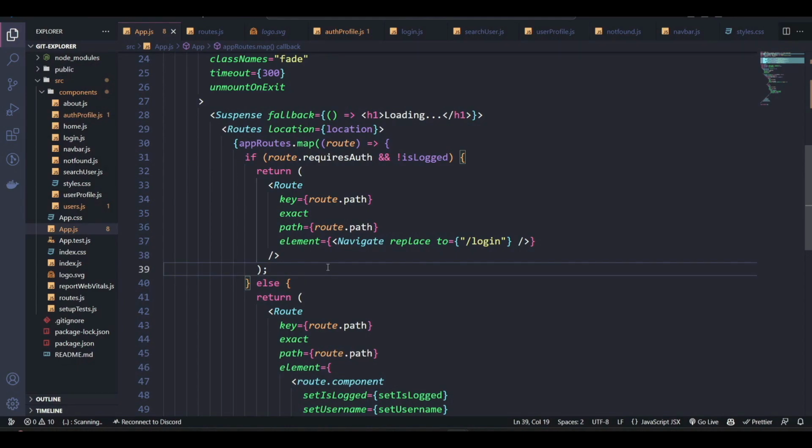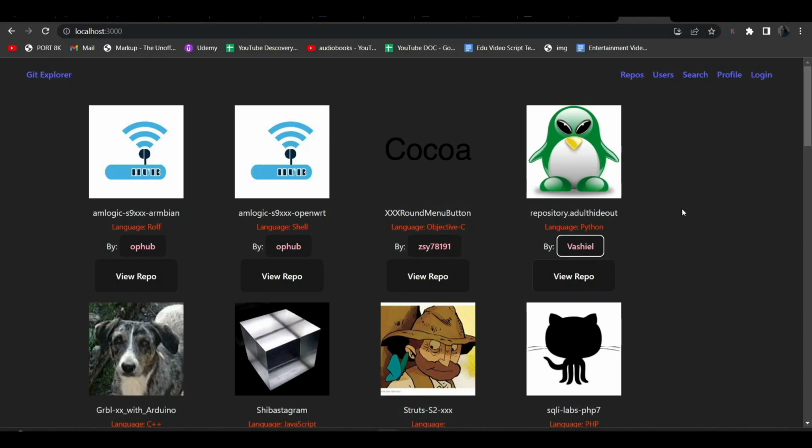Alright guys, welcome to the final lesson of this section before we head over to building a project from scratch by ourselves, which is where you solidify your knowledge of React Router. Alright, in this lesson, we just want to make sure if we click on this button over here, it takes us to the user detail page. And also if we click on this, it takes us to a repo details page. Right now, if you click on it, it does nothing. And it's actually a button inside of a button. So we're going to fix that and just see how everything works. I just need you to code along with me.